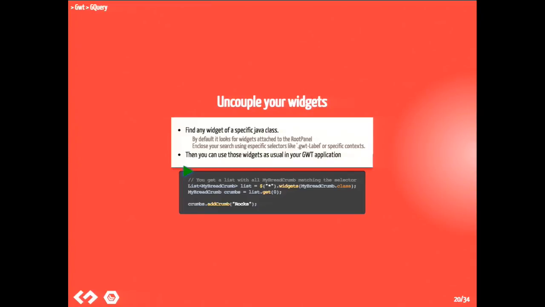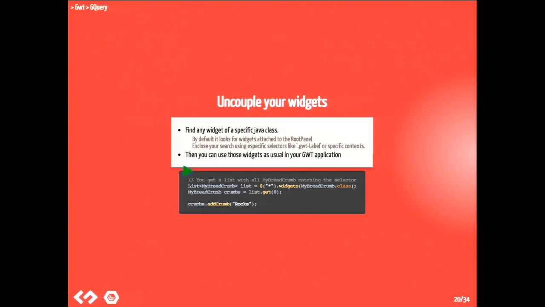So if you put .breadcrumbs, it's very fast. In fact, GwtQuery is faster than jQuery, Dojo, or any other implementation of selectors, because the GWT compiler optimizes the selectors when it's compiling, right? It's, I don't know, microseconds or less.